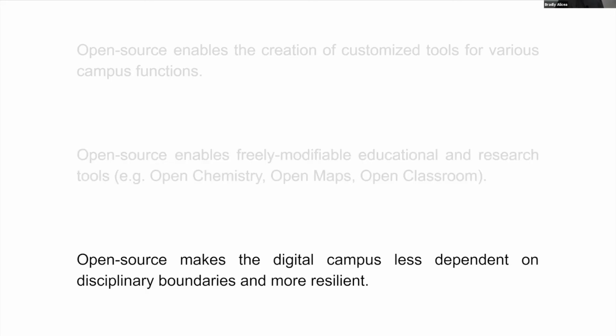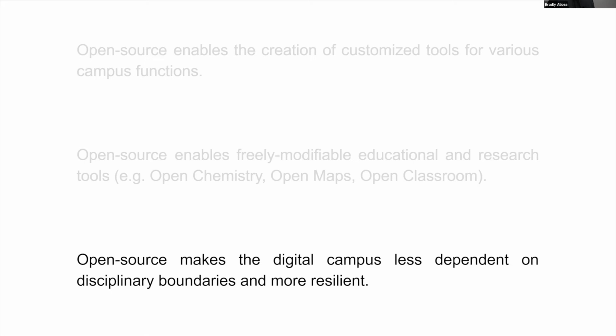And then finally, open source makes the digital campus less dependent on disciplinary boundaries and overall more resilient. A lot of these technologies we've talked about in very brief form, they sort of reshape disciplinary boundaries. They don't break them down completely. Maybe we wouldn't want to do that, but we would want to reshape them to benefit people more in certain times of need. And so it helps students, it helps faculty, and we want to make the campus more resilient. So we want to have technologies where we can manage resources more effectively and efficiently and manage things like pandemics to make sure that we can overcome these problems.